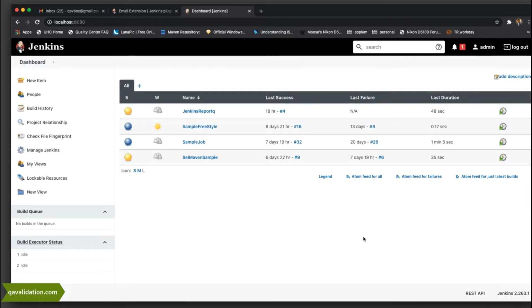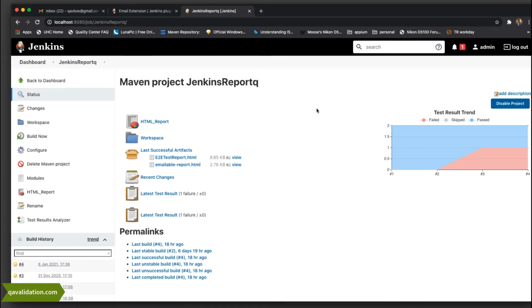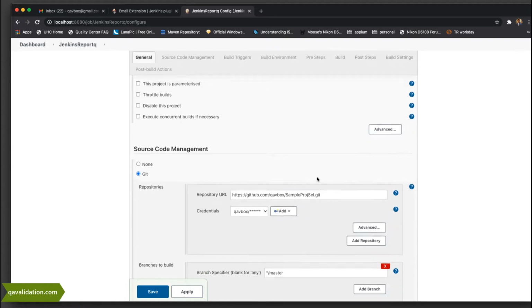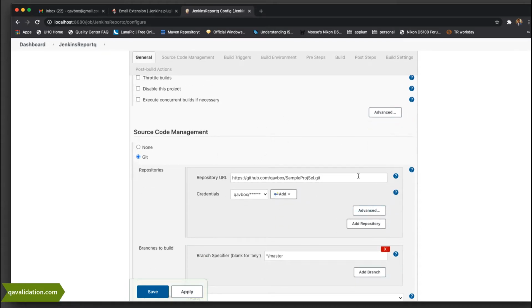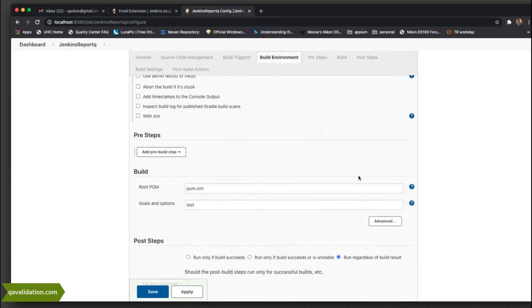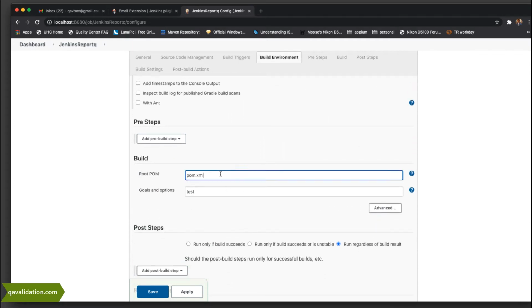Let's go to the dashboard, where we were seeing this Jenkins report. This Jenkins report we saw in our previous session, how we can populate the HTML reports by using the artifact or HTML publisher plugin and all those things. We will continue with the same project. Let's go to configure and recap what we have done with this job. We got the code base from GitHub as a centralized repository, and we execute this test case by using this pom.xml because it's a Maven project.